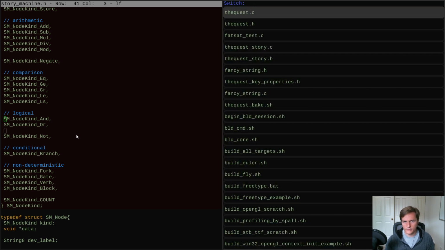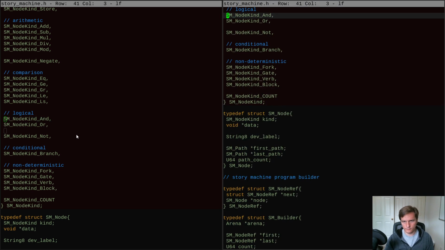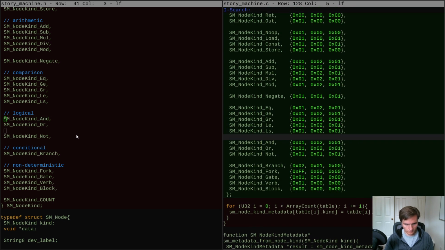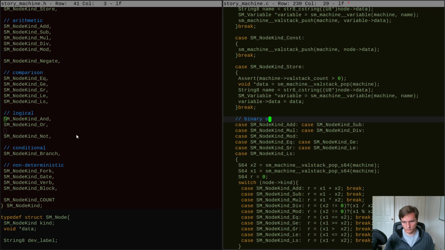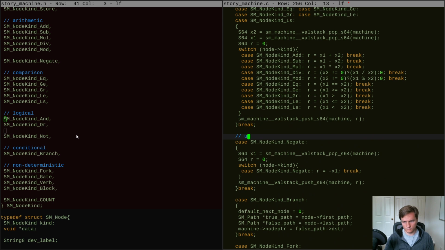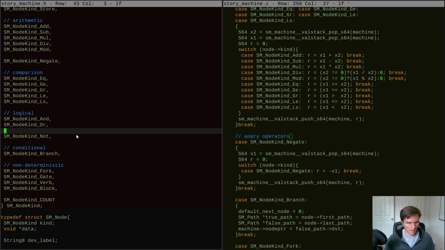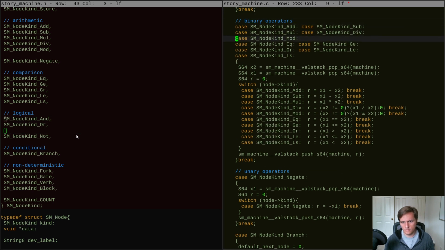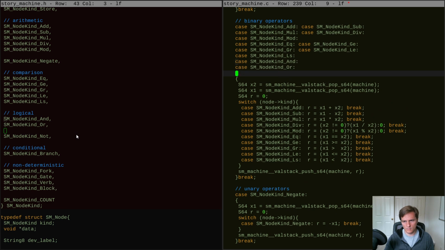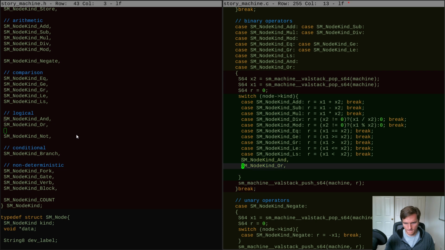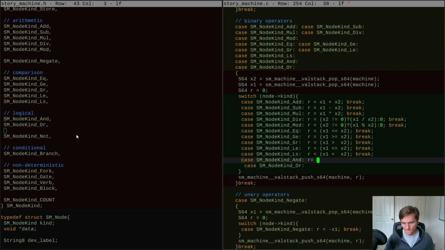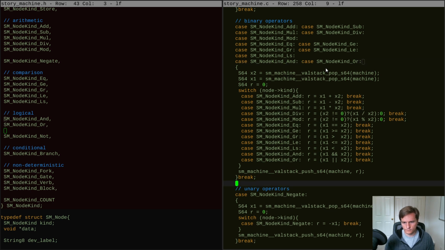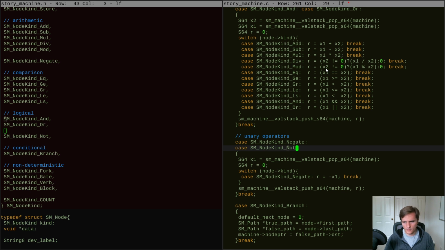Operates on the stack once. All right, so we have two new binary operators. And the unary operator.